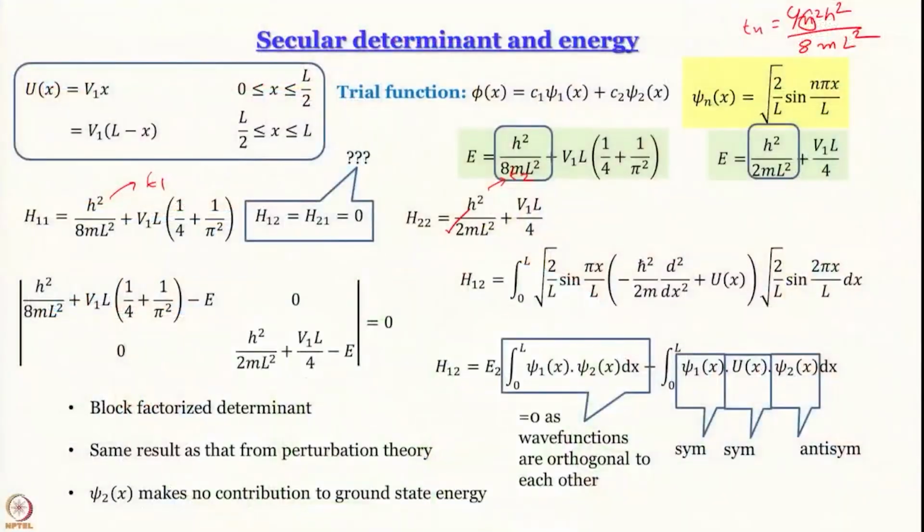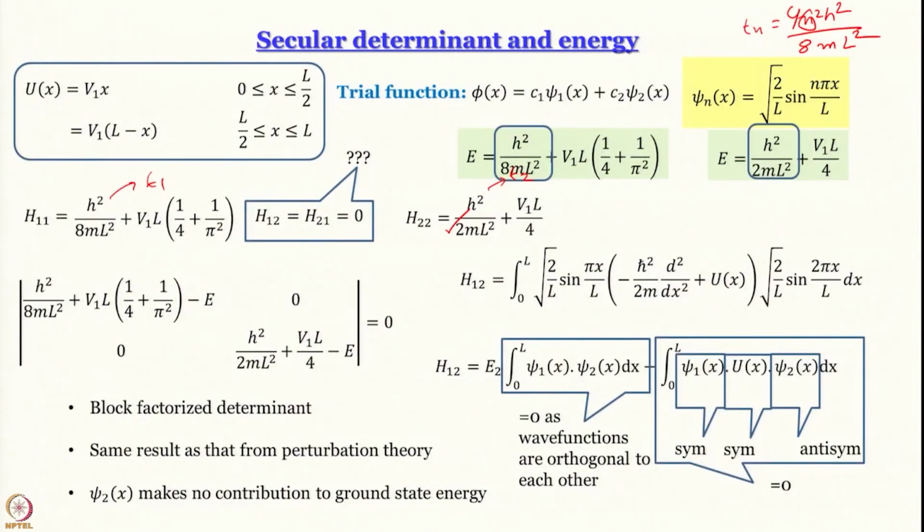Now we have studied this when we talked about particle in a box, allowed transition, disallowed transition. What happens when the integrand is a triple product of two symmetric and one antisymmetric functions? The integrand is antisymmetric, and we know by now that an integral of an antisymmetric integrand is necessarily equal to 0. So, both the terms of H12 or H21 for that matter would be equal to 0. That is why H12 and H21 are 0 in this case, and that is what makes life very simple for us.